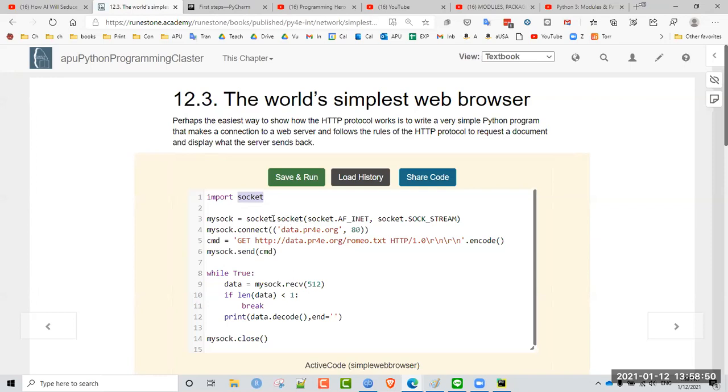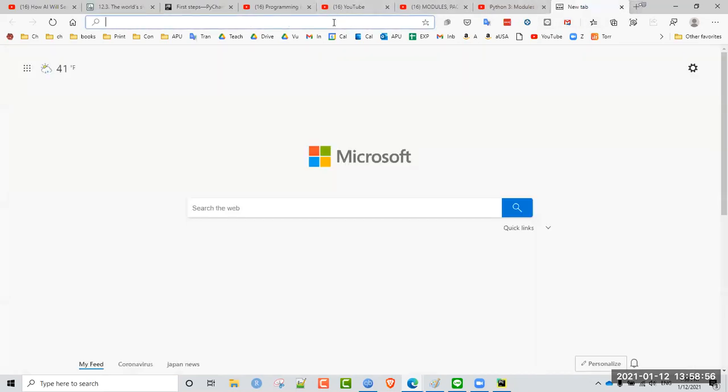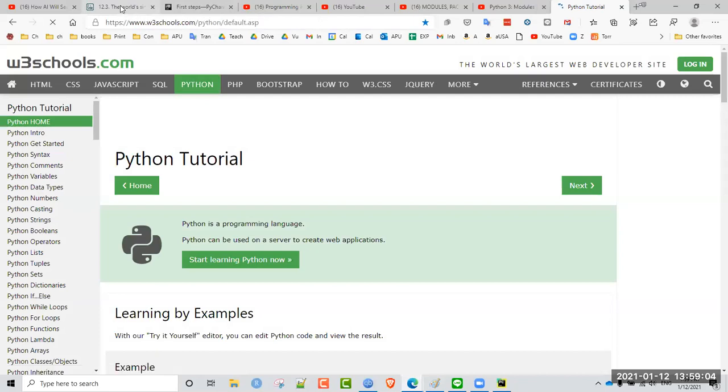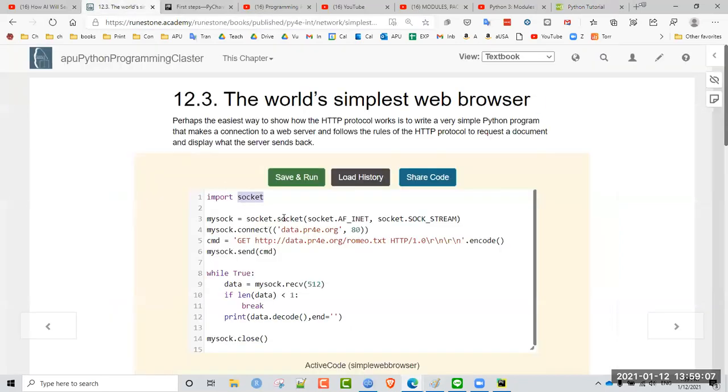So anyway, remember how if we go back to modules, here. Oh, well, we don't have much time, do we? Okay, I don't have time. Anyway, so this is a function in the socket module. So socket.socket, and then who knows what this means, right? This is like too confusing for us to figure it out. Basically, this tells our program kind of the style of the web address, but we don't know about that.